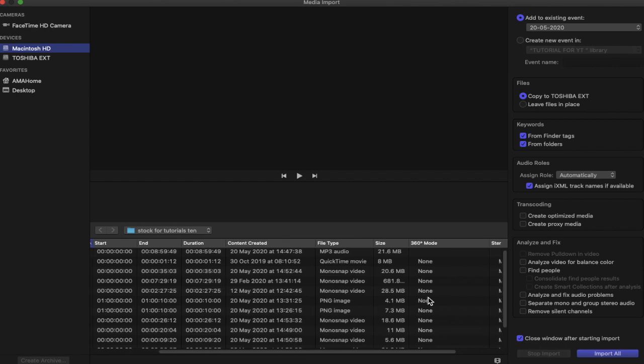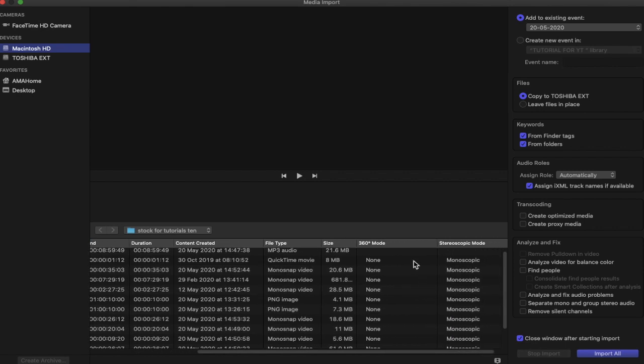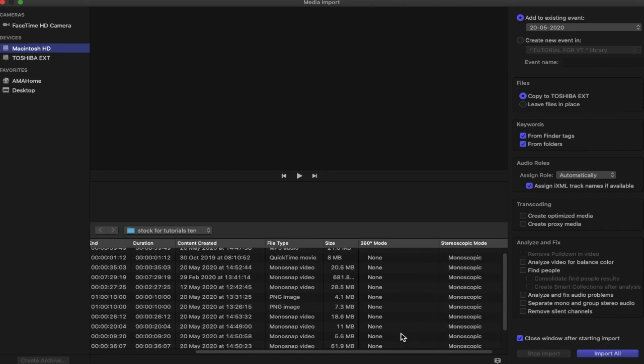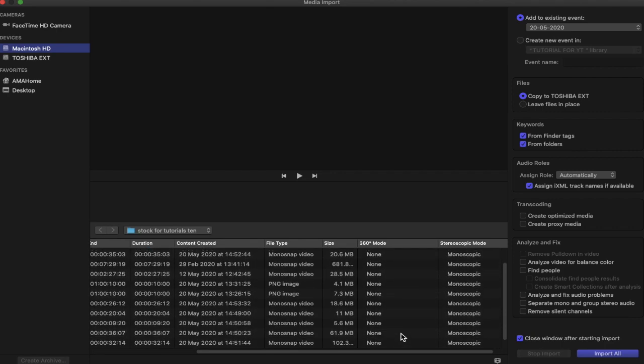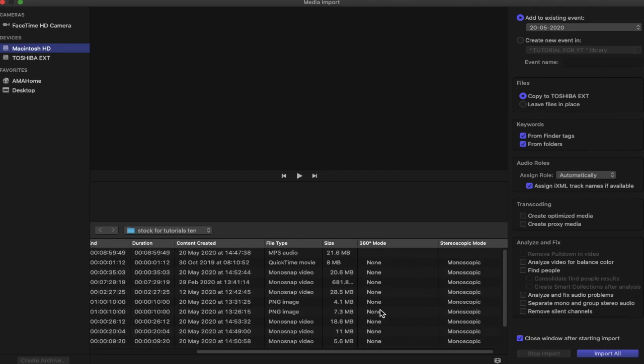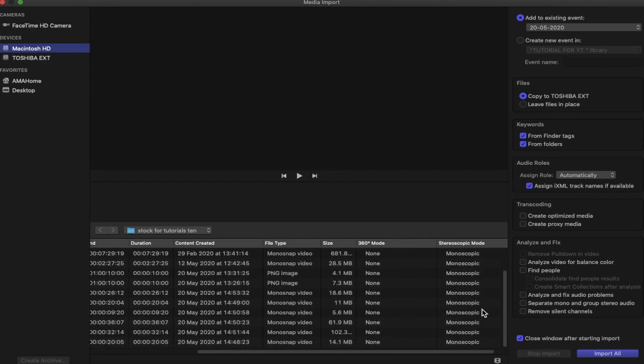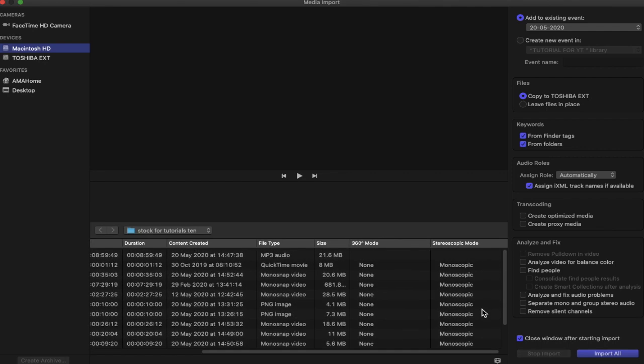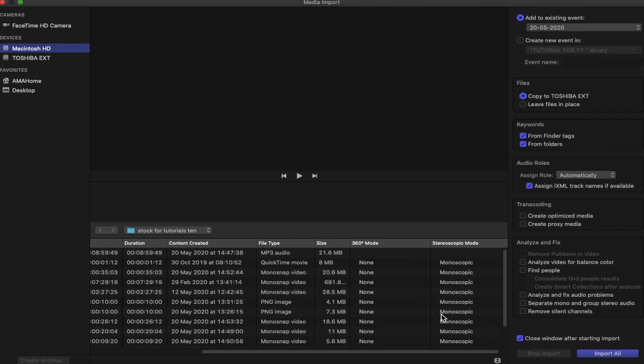Then there's quite a few. There are two actual extra attributes to do with sound and 360 video. You can see that if the video is in the 360 format or a type of 360 format, then you can see what type of sound the piece of media has. Monoscopic, meaning that it has one layer track of audio.